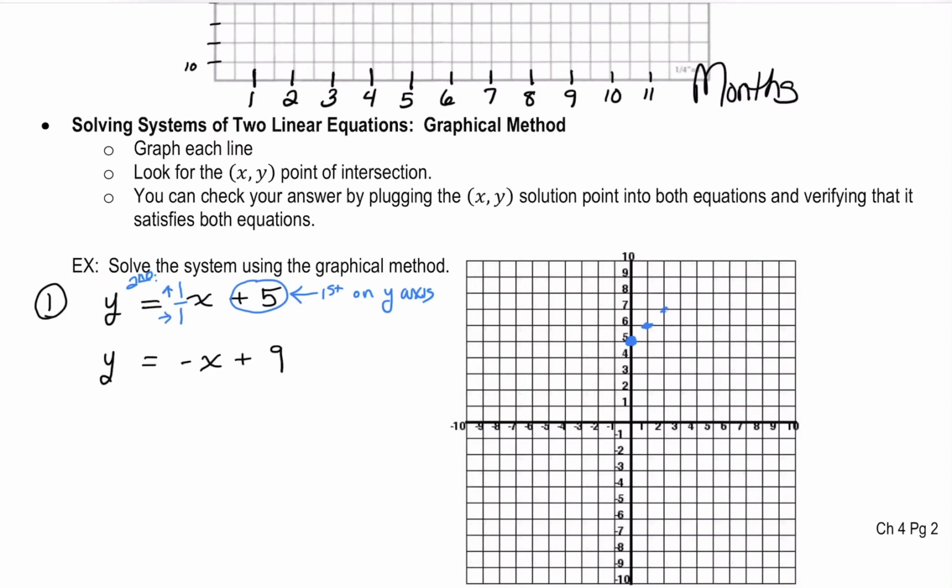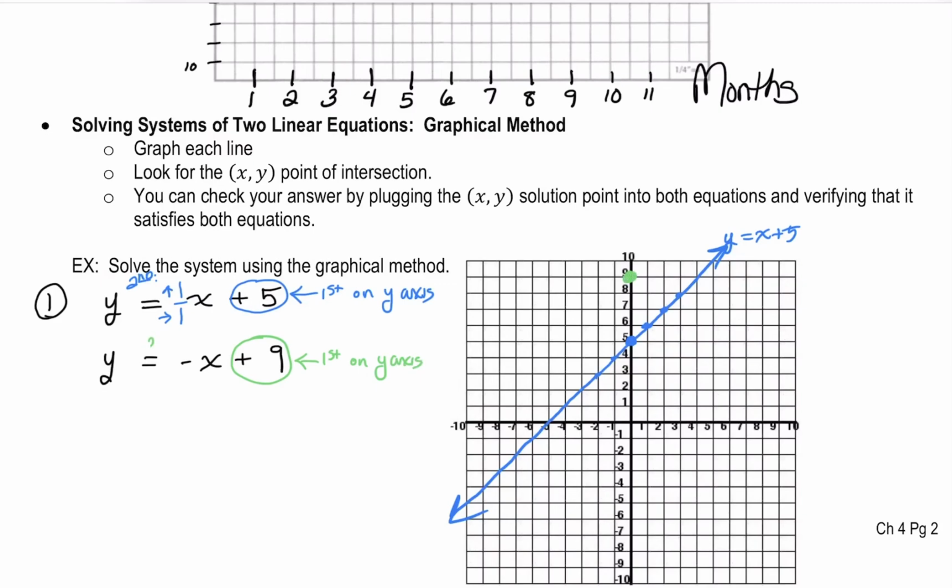The awesome thing about slope is you can continue to count it out in both directions. This is pretty nice in terms of being mindful as I'm graphing without my ruler. I'm just making sure that I'm going up 1 over 1 or down 1 left 1, going through all of those little boxes on the diagonal. So there was the first equation, y equals x plus 5. Now let's take a look at y equals negative x plus 9. Since we're in slope-intercept form, the first thing we do is plot this 9 on our y-axis. That's our b. So there's that point.